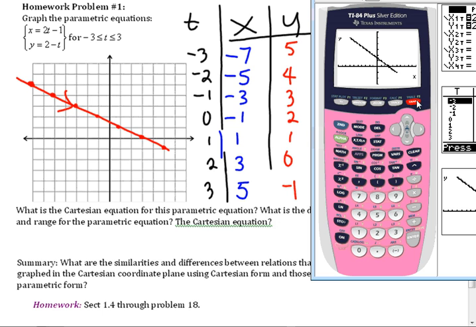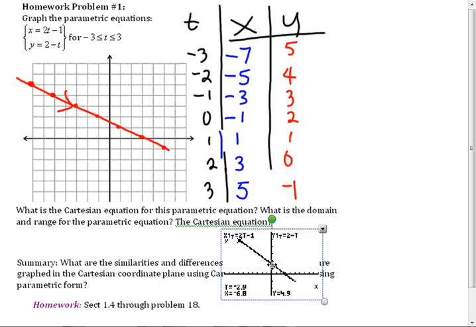It's the equation of that line that contains that segment. Notice when I do a trace, because I forgot to do this yesterday, it gives me my two equations and it gives you the t. And then you can go this way. See, it gives you the t, x, and the y on the trace. Now, we'll do the Cartesians.